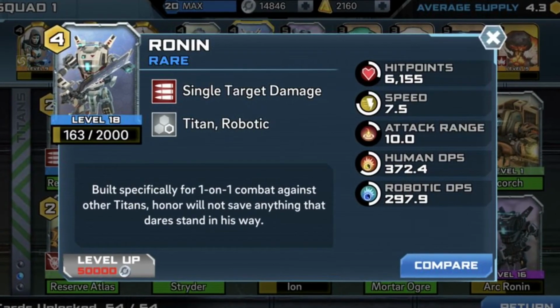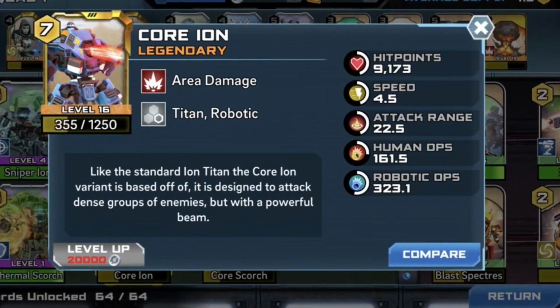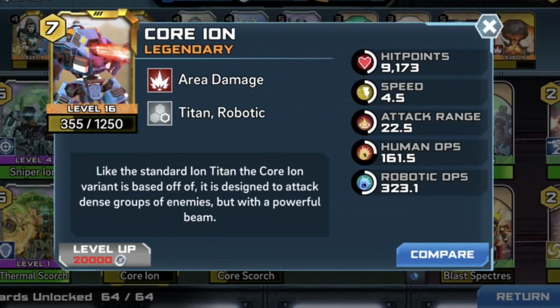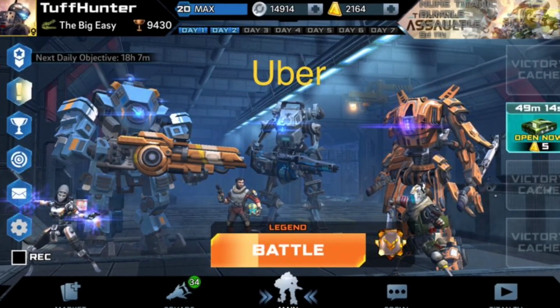Ronin, still great. Obviously drones is a weakness, but still good damage to humans. Not that bad versus robotics either. Finally, the Core Ion, he's the king of 1v1s, AoE, ranged, and even when his core beam fires, the Core Ronin cannot phase. Finally, the Uber tier.